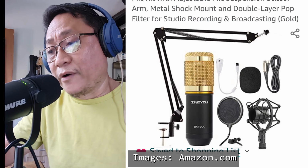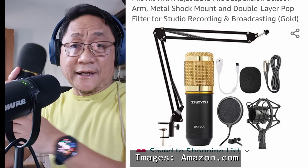Okay? So, if I'm going to review these two microphones side by side, ito yung BM800. Ito yung una kong ginamit sa podcast and some recordings. Kung ikukumpara ko tong dalawang microphone na ito, it would be a lopsided comparison because malayong malayo sa specs ang BM800 kaysa nitong MV7. And also the price of the MV7 is about 7 times that of the BM800. Remember, this is only about 2,500 pesos, while this one is about 15,000 pesos on average, okay? But mind you, the BM800 works and even has an outstanding performance despite its low price. I had a previous video that talks about the BM800. Please check the description below or the end card for the link.